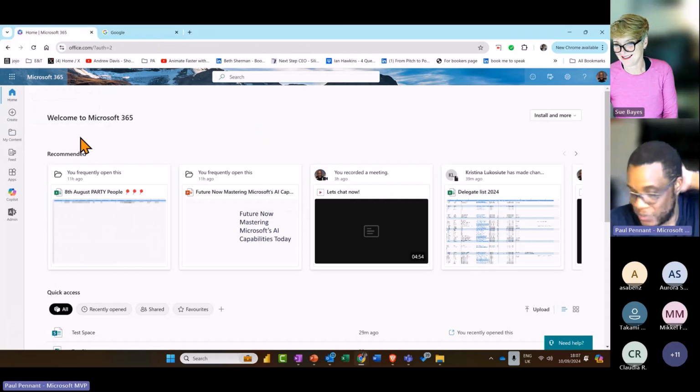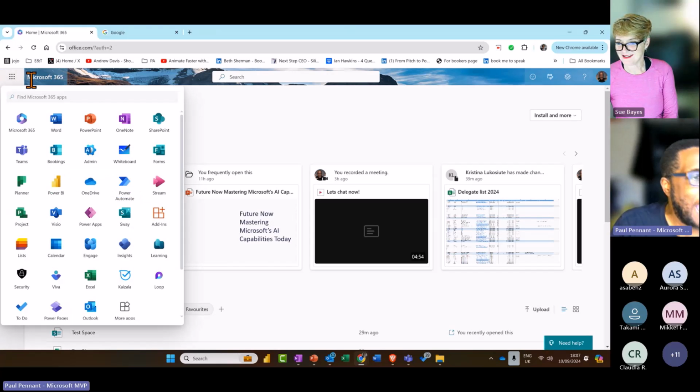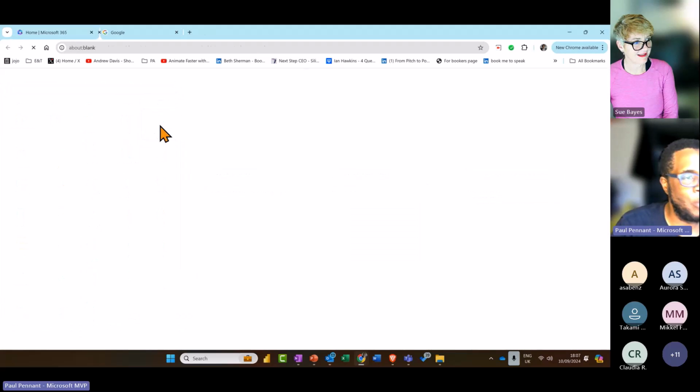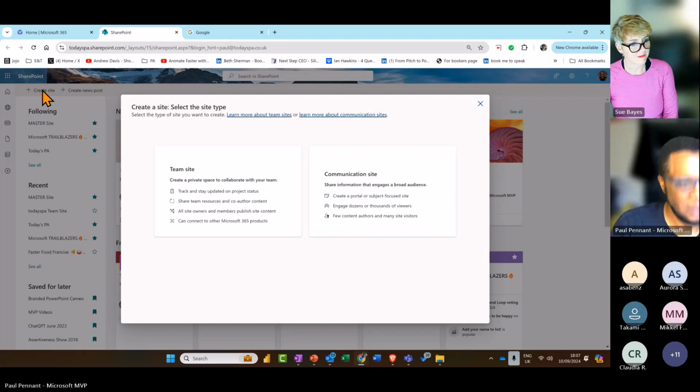So what we're going to do is we're going to go into office.com. We're going to go into the apps part at the top, and we're going to click on SharePoint. That's the way I always go into it. Yeah, so this is the classic way of doing it. Now, when it comes to SharePoint, then we're going to create a site.